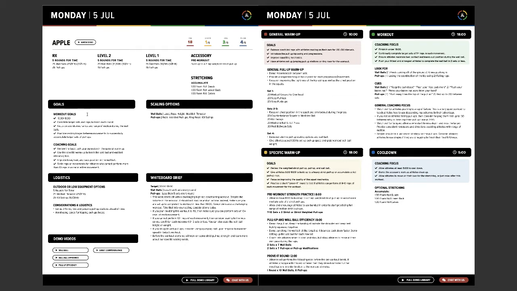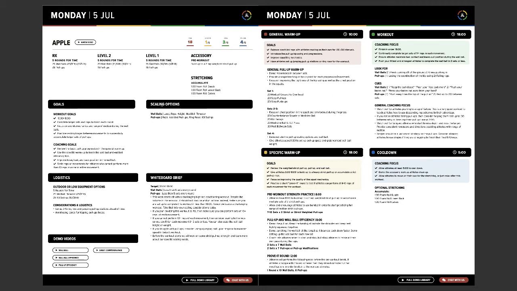Now, the coaching goals speaks a little bit more to the how, what, and why behind the workout, and what you might see in later parts of the class plan. We've always said that if you're a more advanced coach, you might just skim this first page without even going through the second page in too much detail. But if you're a newer coach, or maybe you do want some more detail, we can go through this line by line. We also have scaling options and logistics.